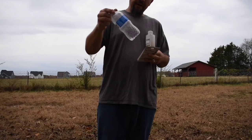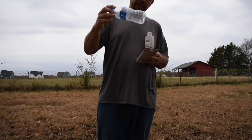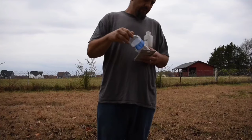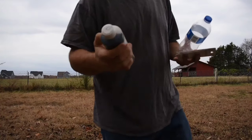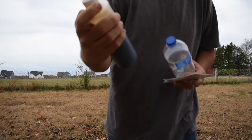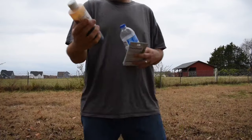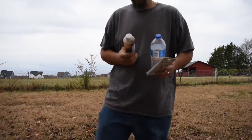So, I'm going to use a water bottle. I've already got some in here. You can hear them. They've already swelled up pretty good size. Just a little bit of water. We're going to add the Lit Liquor Deer Lure from Hoosier Trapper Supply. Deer like this. It's an all-year deer lure.